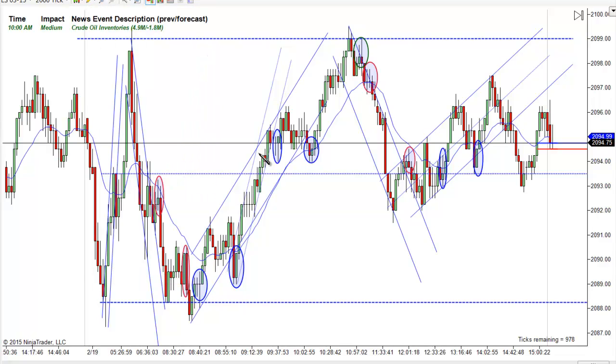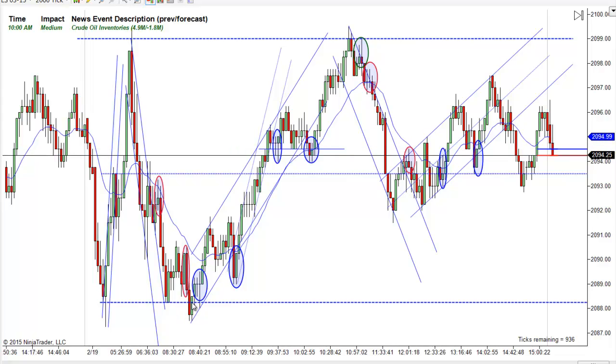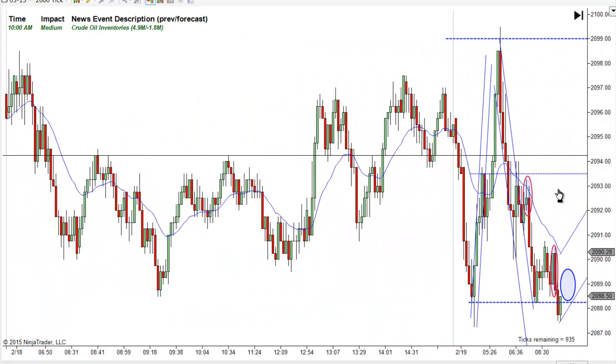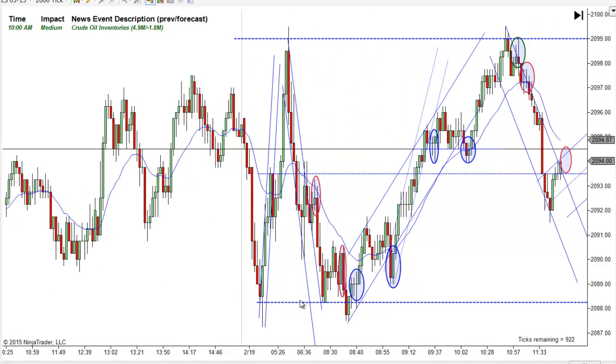I don't have the line on there, but let me just draw it. And you can see that's that little trap. I love those setups. And you can see it right here. Breaks lower and turns up. And I went back and forth whether or not to make that one green. At the time, if you're looking at that on the very hard right of the chart, that's really bearish. That's going to be hard to take. So it is way away from the EMA, and yeah, I probably should make it green.